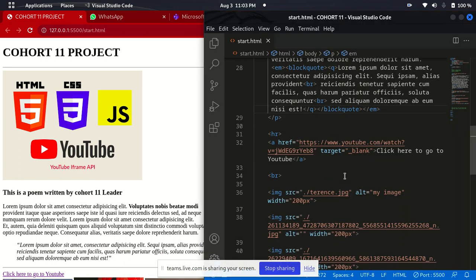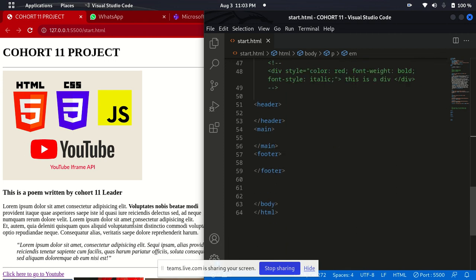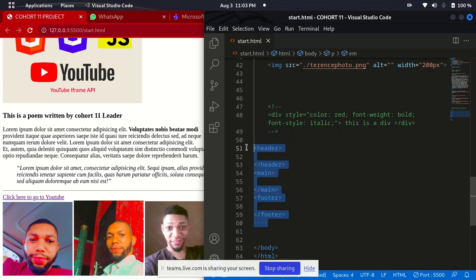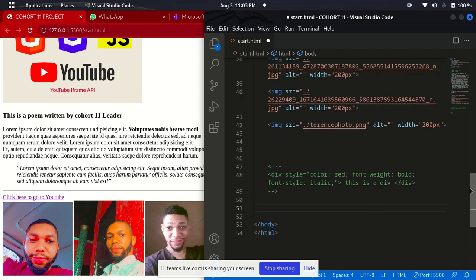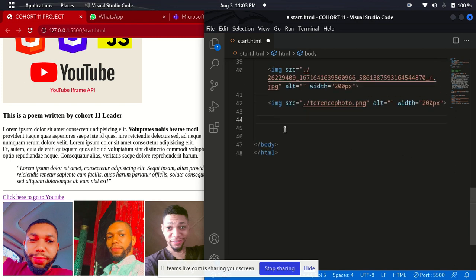Let me remove this one. We have three types of ways to write CSS: inline CSS, external CSS, and internal CSS. Let me use this to do an example.